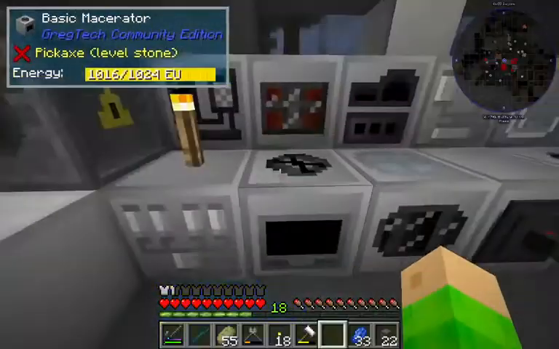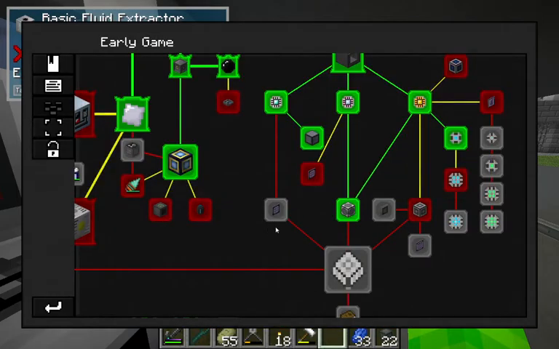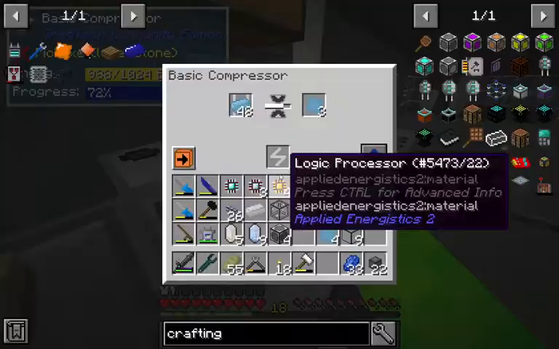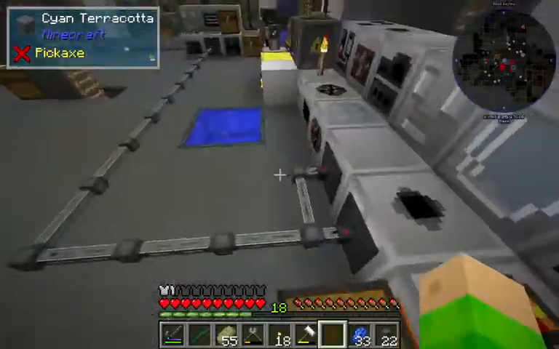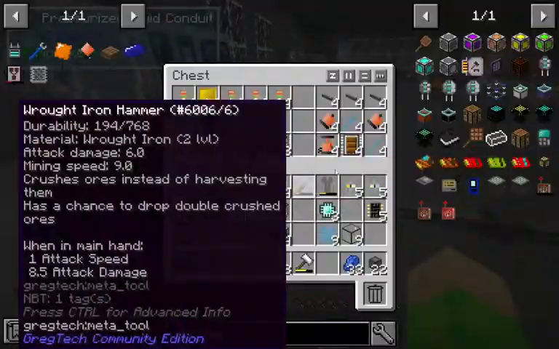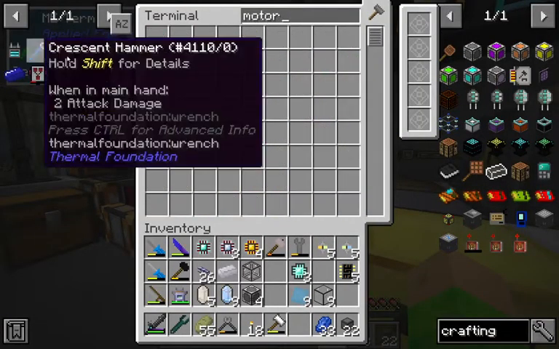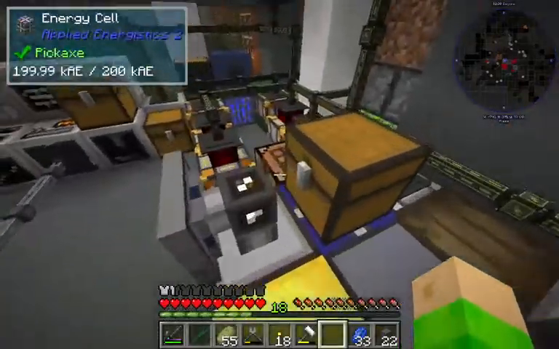Those interfaces are basically what communicates. This communicates the AE system with everything else. So we have this connected to your ME system to communicate with any device, and in this video we are going to make an automatic MV motor crafting. So we will just be able to go here, type motor, click it and request however many. But for that we of course need some recipes.